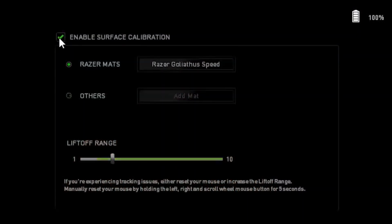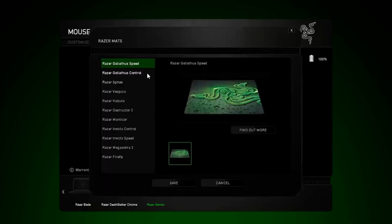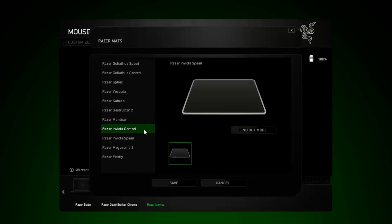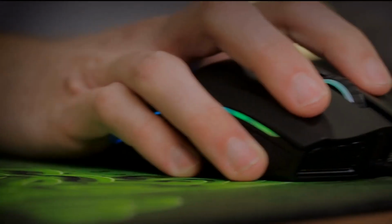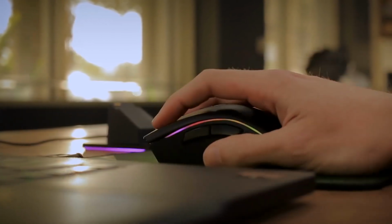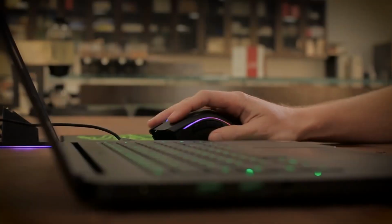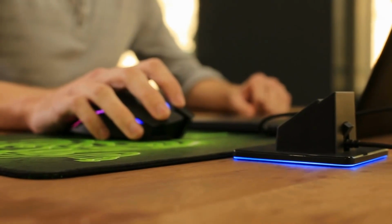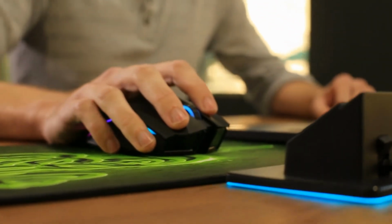Now let's talk about getting the most out of your mouse right out of the box. The first thing you're going to want to do is set up surface calibration in Synapse. And what that'll do is it will customize your mouse to your mouse mat and dial it in to optimize that performance, giving you more precise liftoff distance and more precise tracking based on the surface that you're using. Whether you're a high sense player and you like to lift your mouse off the mouse mat, or you're a low sense player with really quick snap movements, this is a very critical step, as it's going to add another layer of performance and optimization to get those precise liftoff points and those dialed in movements. No matter your playstyle, you're going to want your mouse to understand your mouse mat.